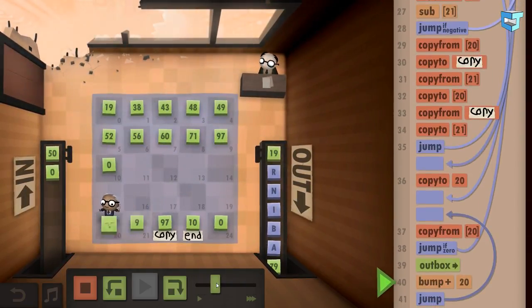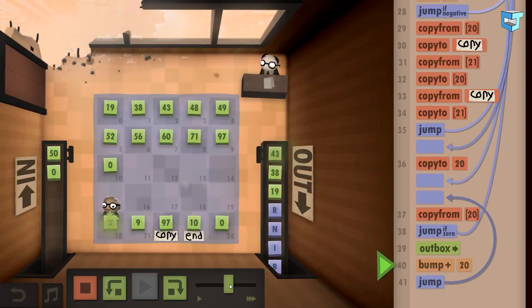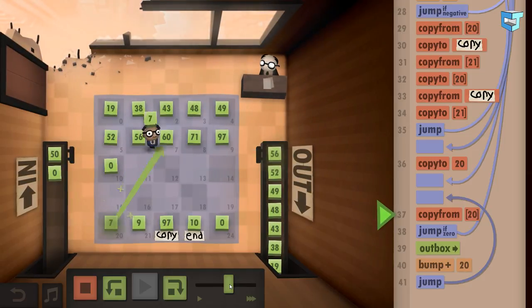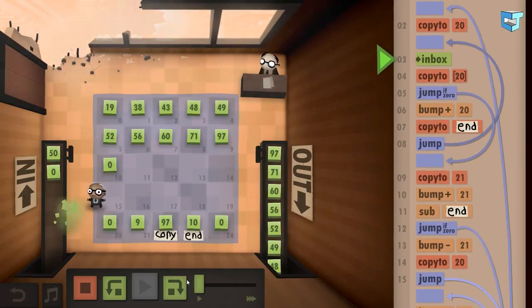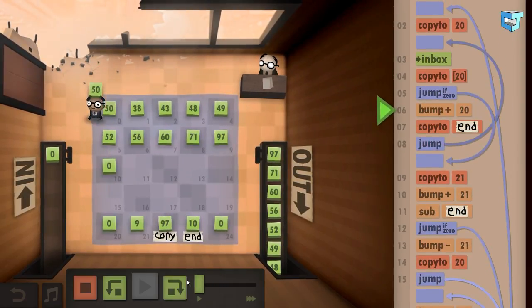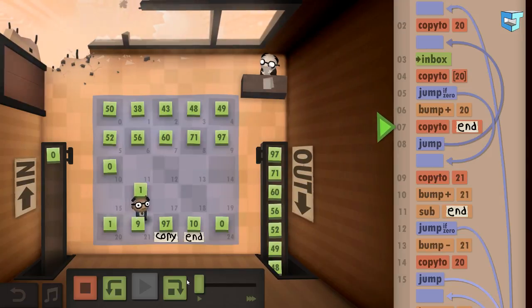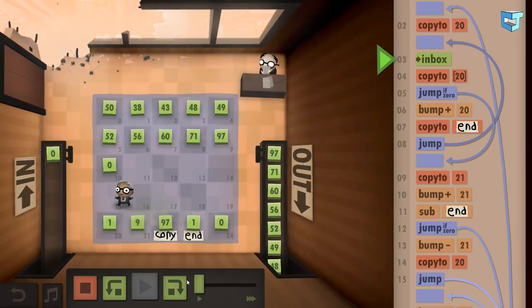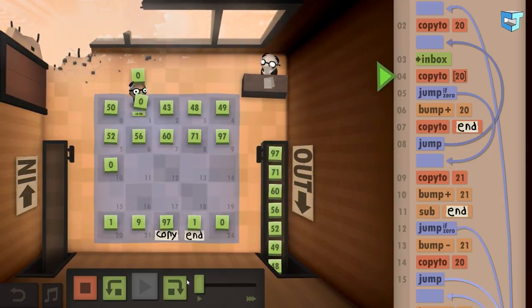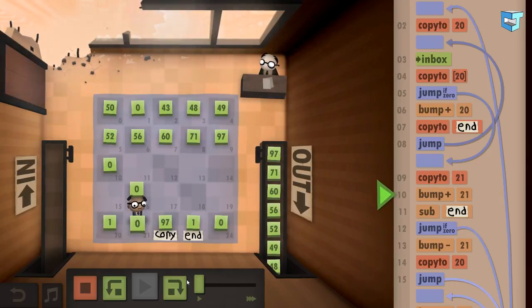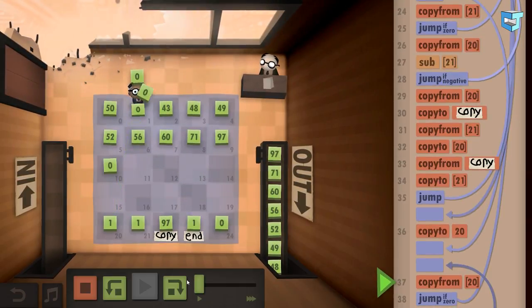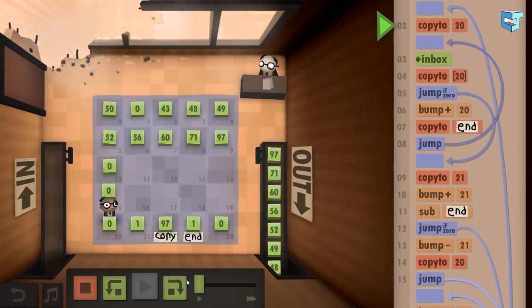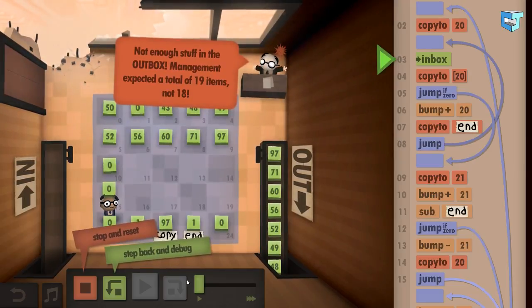Okay, moment of truth here. He's going to put all the numbers down. Almost.